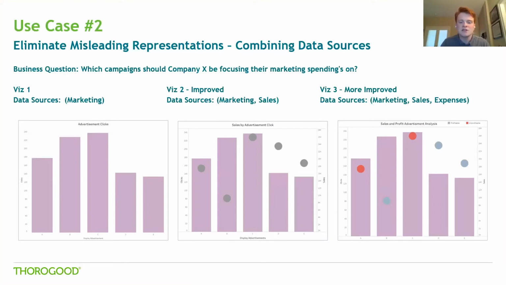So even though advertisement C is causing the most user interaction as well as generating the most sales, it's not profitable. So this means that company X is already investing a large majority of the marketing spend on this advertisement, but not really getting what they want in return. So this brings to light other questions that the viewer or the business user may want to explore. How can we reduce costs in this advertisement and perhaps focus their spending on other advertisements with higher sales, that could in turn lead to higher profit?